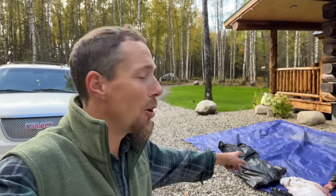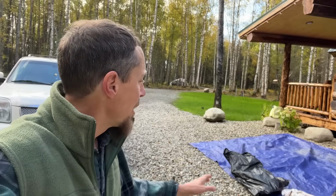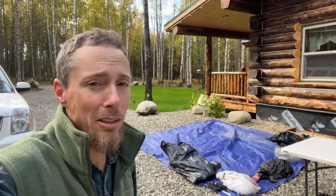But it's changed. Ethan shot a moose, but I'm going to post that in a separate video, so if you want to see that hunt, you'll have to jump over and watch it. Today we are going to process all this meat. We carried this out of the woods last night, got home quite late, and we're going to cut it all into burger, grind it, and make steaks and all kinds of good stuff.